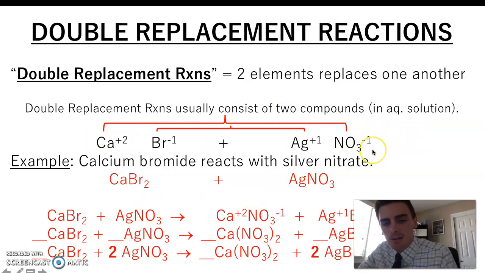The brackets help. A lot of people compare it to foiling in math because the outside's going with the outside and the inside's going with the inside. Make sure you're careful with your balancing, make sure you're crisscrossing, and then take care of your coefficients when you're all done.